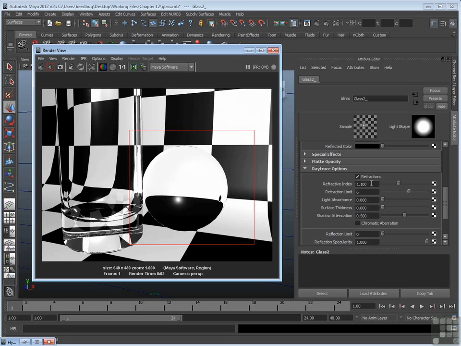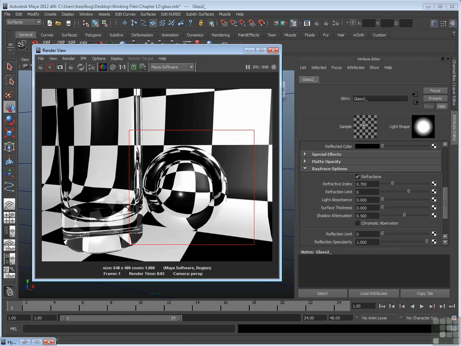There's 1.1. I can also go below 1. Now, in the real world, in terms of scientific evaluation, you won't really see a refractive index below 1. However, you can go below 1 for stylistic results. So let's say I put 0.7 in here. I'll be able to see more of the background. In fact, it almost feels like a glass-walled sphere in this case. So you can go below 1 just to give you an aesthetic result that pleases you.